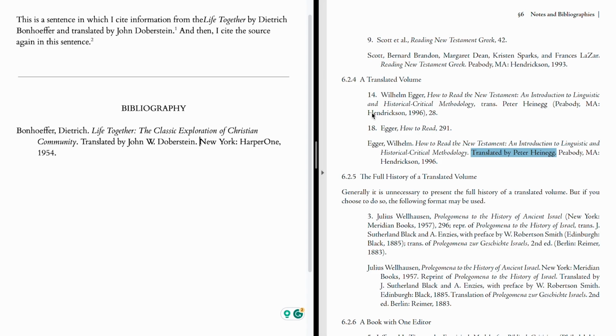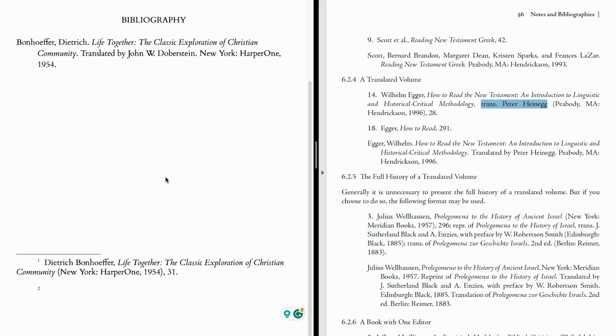When we are working with our footnote, the translator information will also go immediately after the title, but you'll notice that rather than being separated off by periods, you've got a comma, which is typical in footnotes, and we're also going to abbreviate "translated by" rather than writing that out. And so that would look like this. So you can see there I put the comma, add the abbreviation "trans.", put the translator's name, and then I don't add any other punctuation at the end, and I'll have my publication information, my publisher information, in parentheses following that.